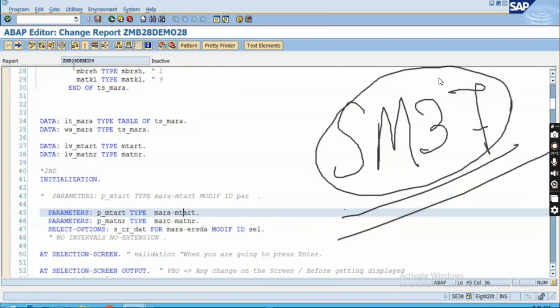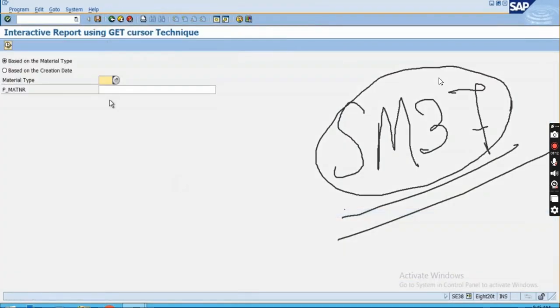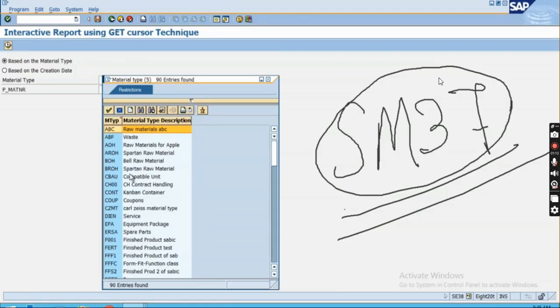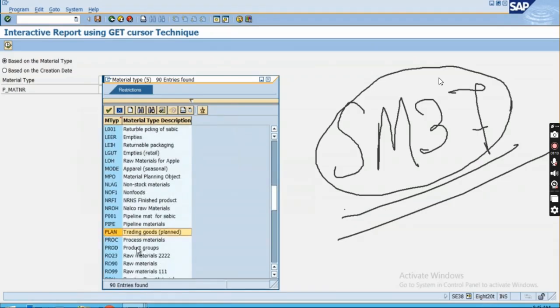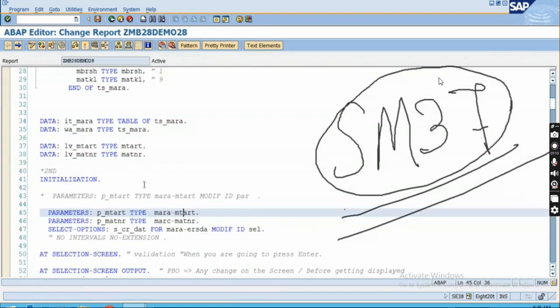Okay, so now just activate this one, and press F8, and you can see that for this particular material type, now this is coming from T134, a single it will come, right? So the important takeaway is that if you want to get the search help, this is one option.